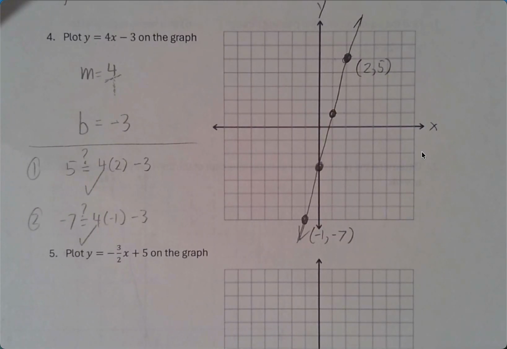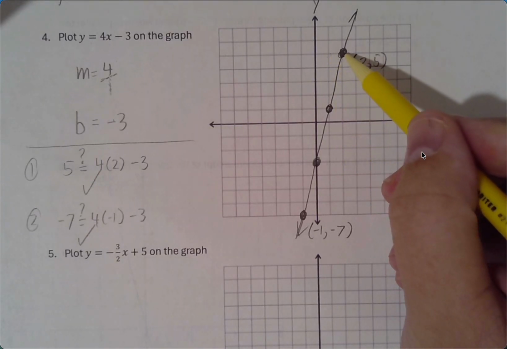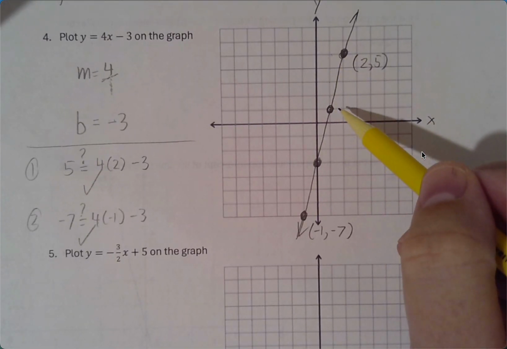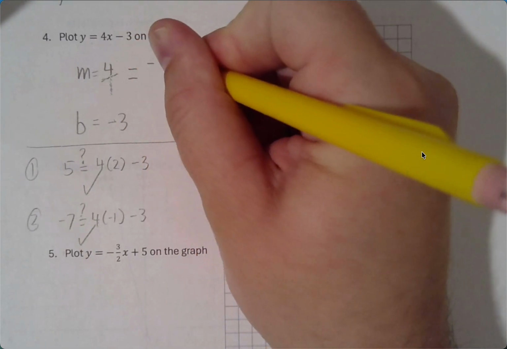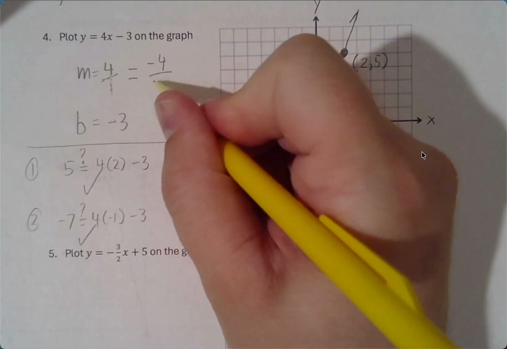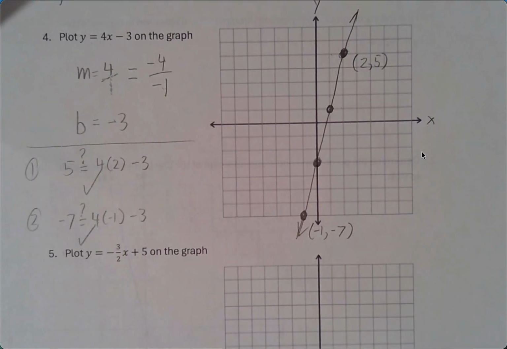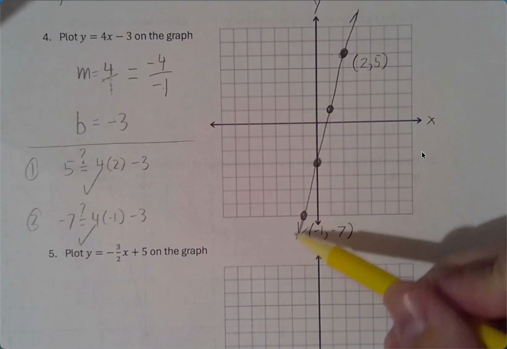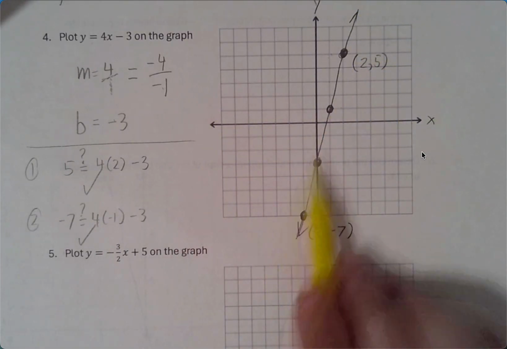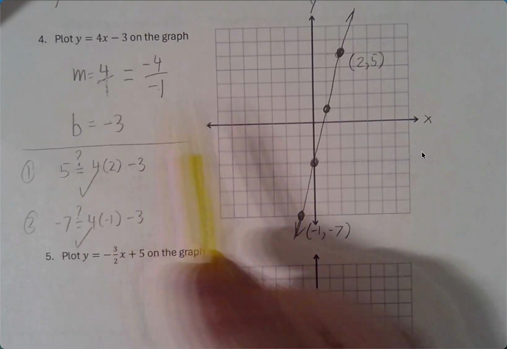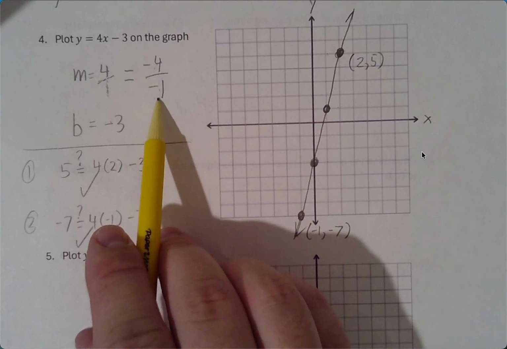But here's the last interesting fact. Remember how I said that moving up 4 and right 1 was equivalent to moving down 4 and left 1? Well, guess what we just said that you might not have ever realized? Isn't it true that if I were to move down 4 and left 1, that double negating produces a positive? Well, wait a minute. What does this line have? A positive slope, because from left to right, it is increasing. Whoops.